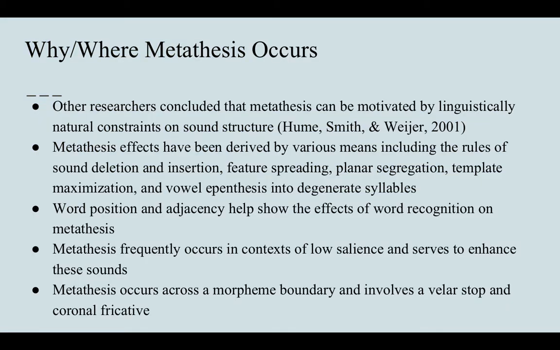So, for why and where metathesis occurs, from an outside source, other researchers concluded that metathesis can be motivated by linguistically natural constraints on sound structure. Also, metathesis effects have been derived by various means, including the rules of sound deletion and insertion, feature spreading, planar segregation, template maximization, and vowel epithesis into degenerate syllables.